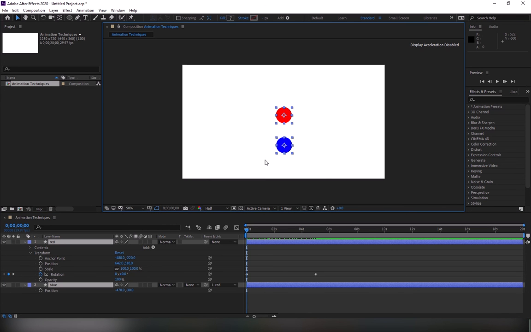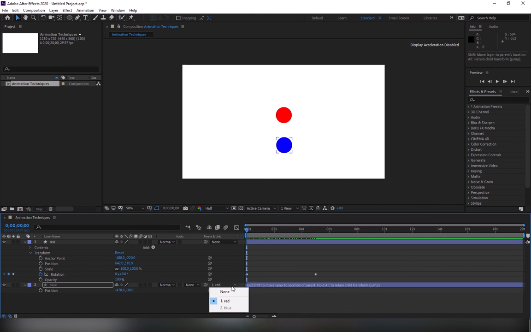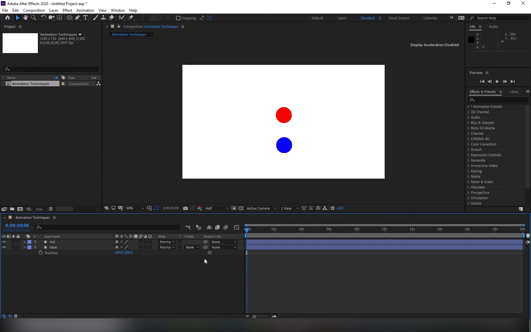So we learned two techniques so far: how to copy paste keyframes and how to link layers by making one a child for a parent layer. There is another way to create a child. You don't have to click from this list. The other way is, you see this icon here, your little parent pick whip, you just move it and link it to this. So you drag it to the layer that you want to act as a parent for the selected one. And now this is a child of red, or red is a parent of blue. Both the same thing.